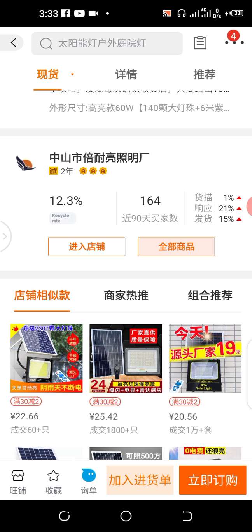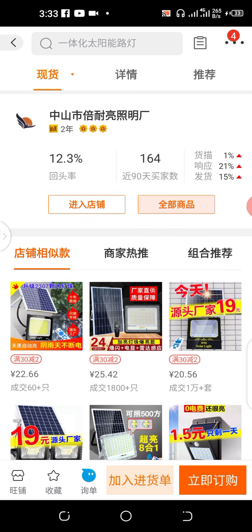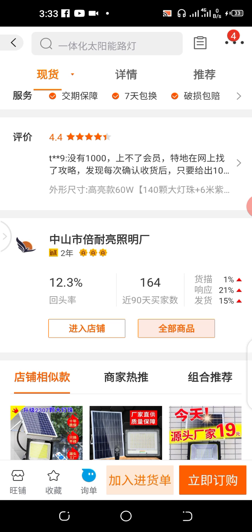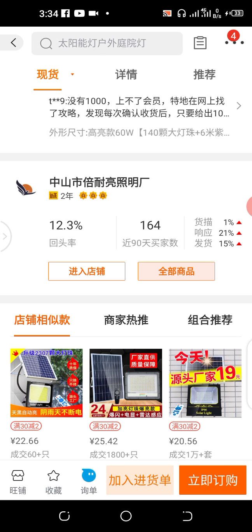The next thing you should consider is how many buyers bought goods from this supplier in the past 90 days. We get to know that from the section where you see 164. So from this store, in the past 90 days, 164 buyers bought goods from this supplier. I translate, and it has been translated successfully to English for me. This is very encouraging. It means that in just 2 years of being in business, this supplier is improving. But we don't base only on this to determine whether the supplier's product is of quality or not.